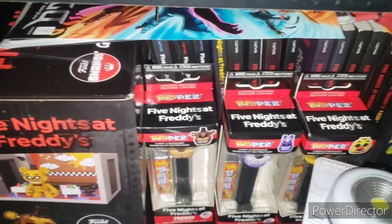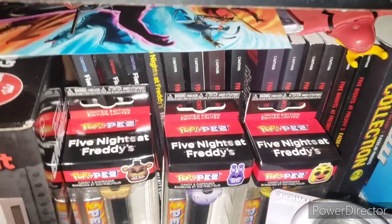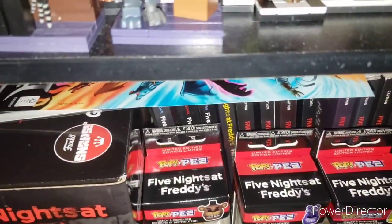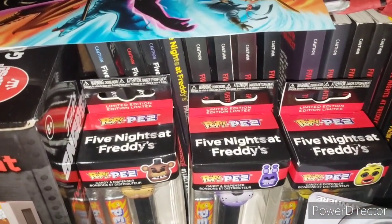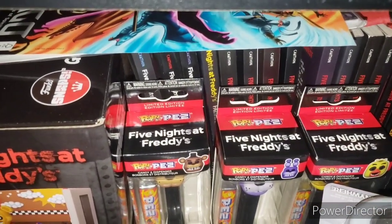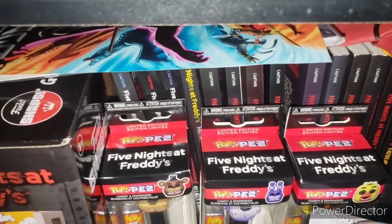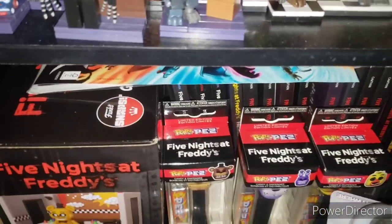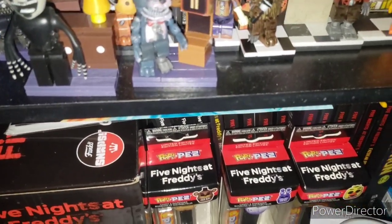Down here we have my Ninjago Gardens poster thing that came with it, the Golden Freddy Snap Set, the FNAF Pez for Freddy, Bonnie, and Chica — missing Foxy. Then we have most of the Fazbear Frights — all except for 12 — and the Puppet Harbor original release. I'm missing two or three of the FNAF Tales from the Pizzaplex — just the three recent ones plus HAPS, Somnophobia, and Tiger Rock.